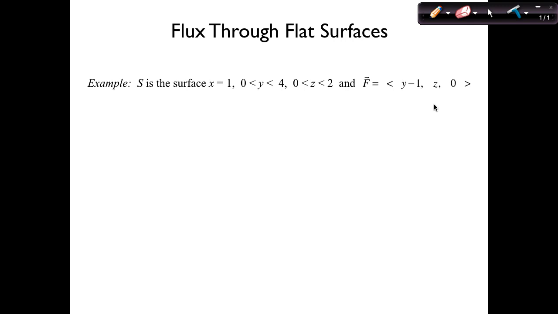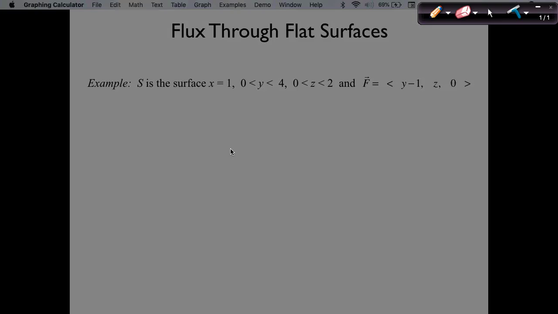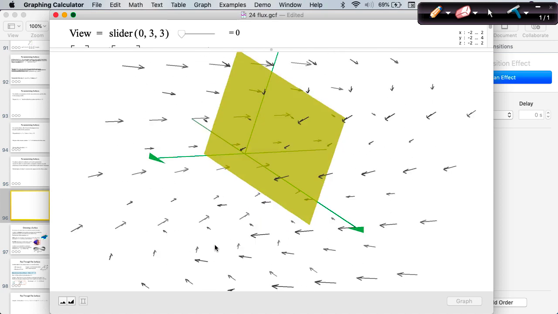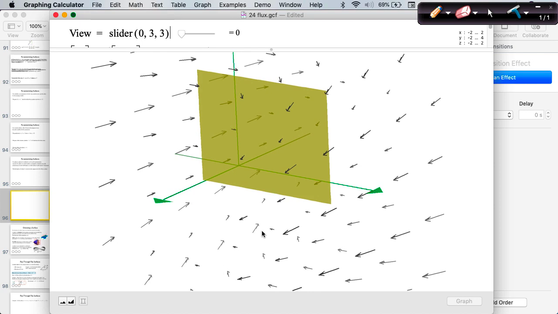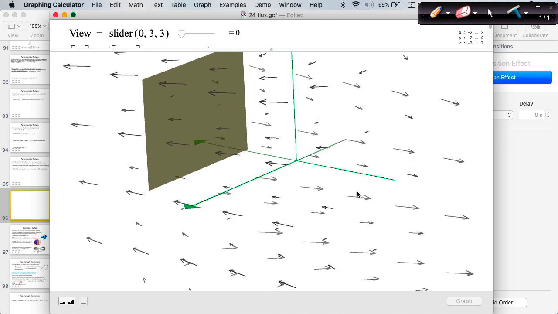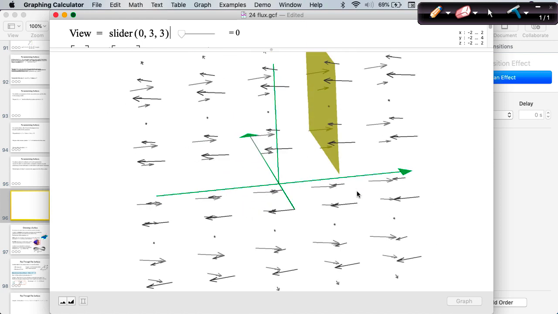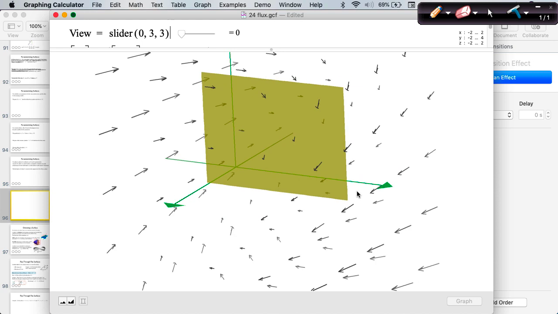So let's look at the image of it. It's like a two-dimensional line integral. It's a flux, right? It's through the surface. Here's my x equals 1 over that boundary, and then I'm in this vector field. So first of all, what vectors of the vector field do I care about?